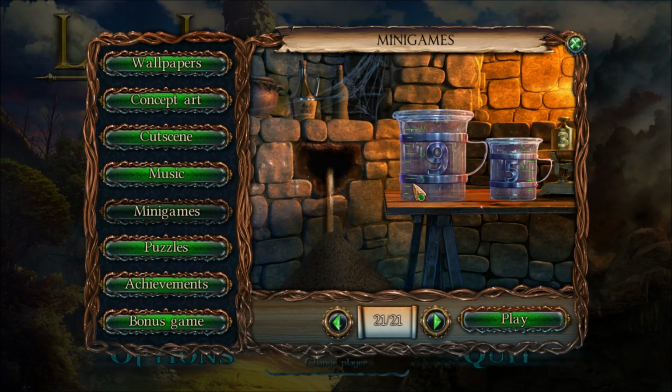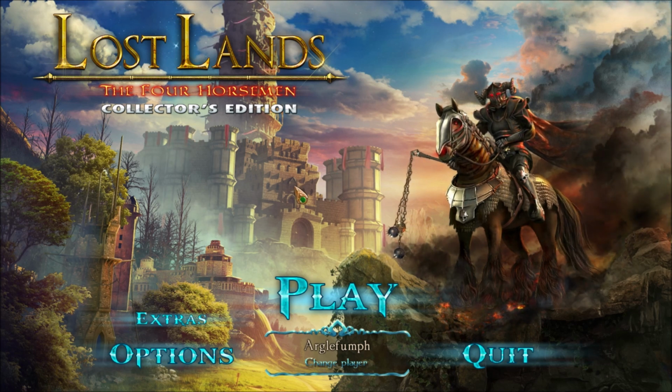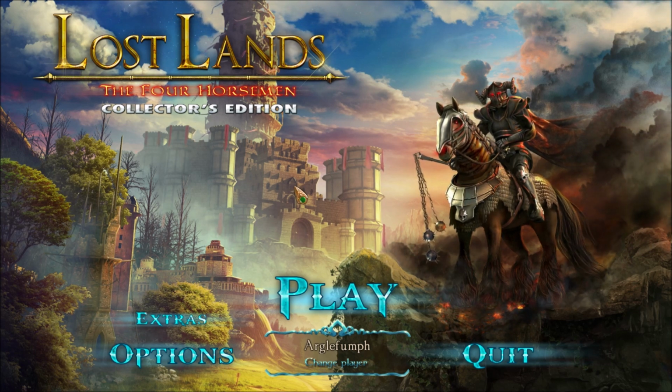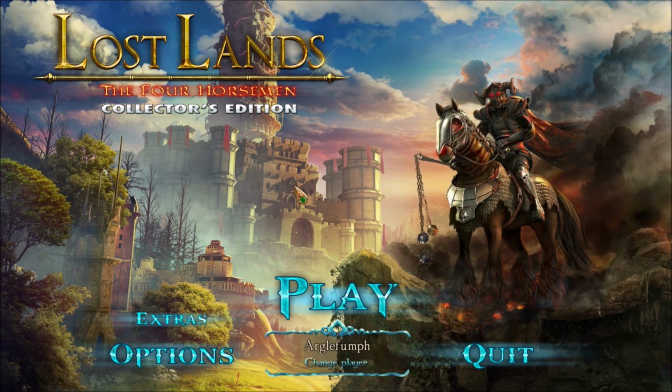So that's it! Those are all the mini games in Lost Lands, the Four Horsemen. I hope this helped you out if you were stuck on the puzzle. Probably you were stuck on that really bad flower puzzle. So hopefully this helped out someone.